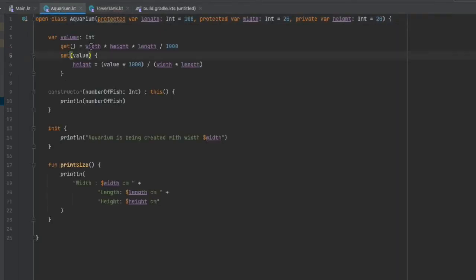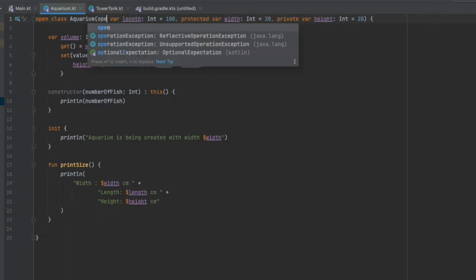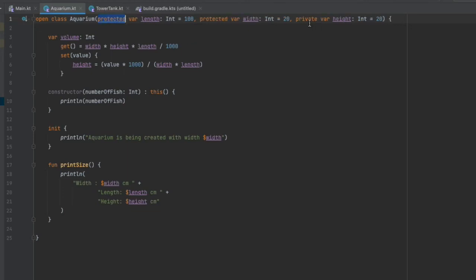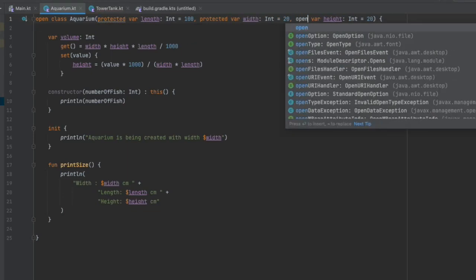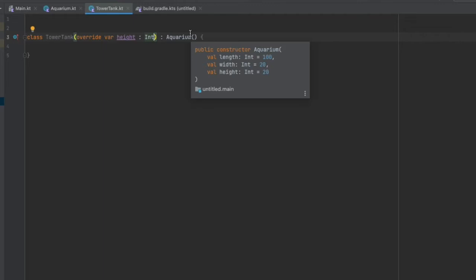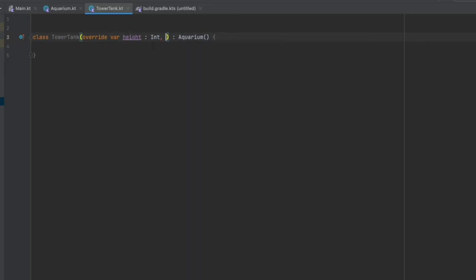Again, you see, this is Aquarium, and I also mentioned that if you want to extend something, you need to open that one. So over here I'm also going to open this variable as well. Sorry, not this one, I want to open the height variable only. Okay, so once I do that, I got the height out of it, and the next thing will be to use the diameter, which is a new parameter for us. So this goes to int.